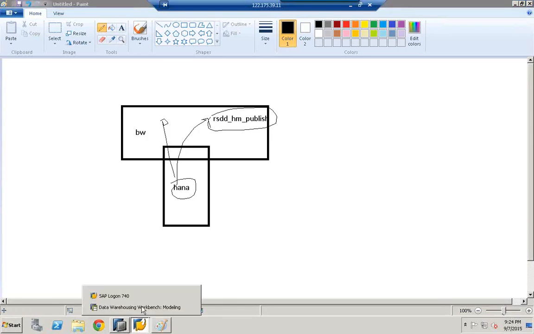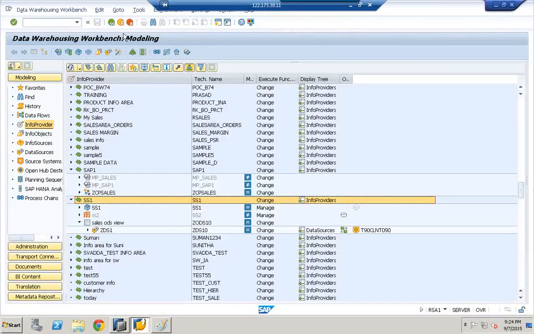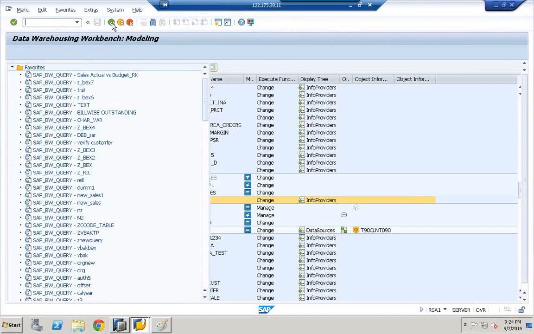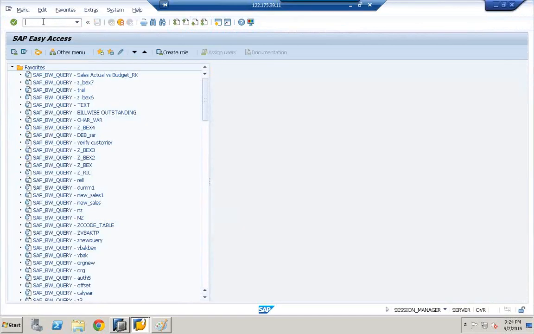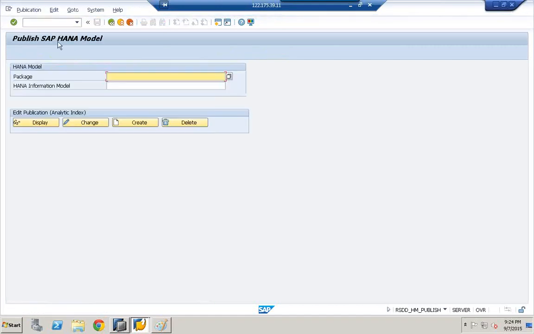If you go back to the data warehousing workbench modeling, click back and enter the T code RSDD_HM_PUBLISH and click enter. Here you see publish SAP HANA model. It asks us to provide the package and which HANA model you'd like to access.